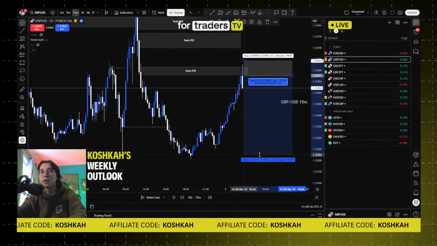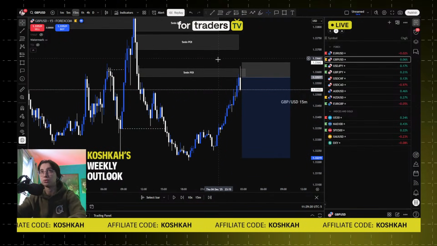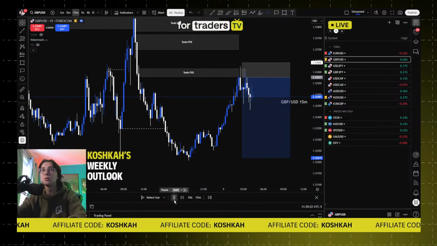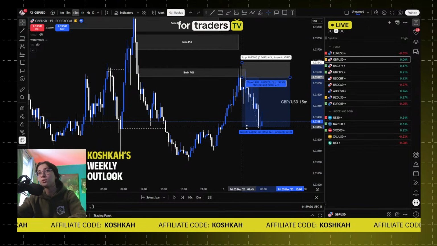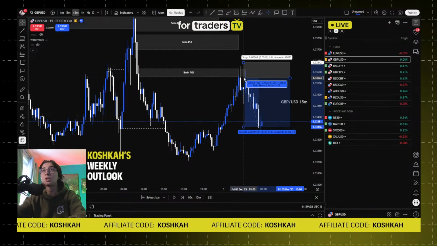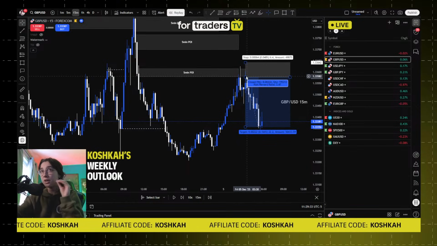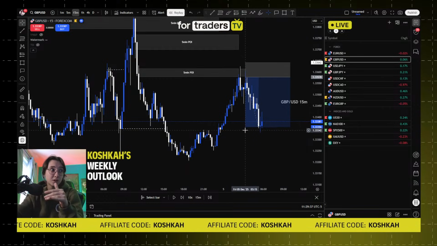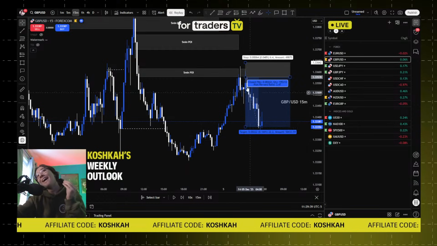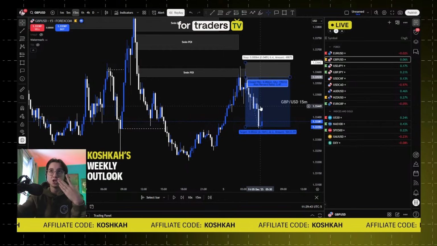So the final take profit would be at the low right here, for around a 1-to-5 risk to reward ratio. Let me show you what happens. As you can see, this trade pushed down. We hit our 1-to-3 risk to reward ratio. That was our take profit 1. And when your take profit 1 is hit, you take some partials out and you place your stop loss to break even. That way you're going to secure your position, okay?